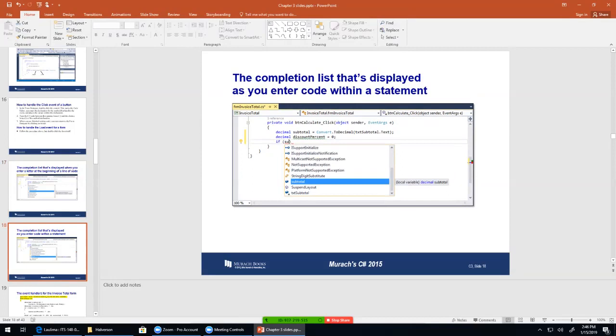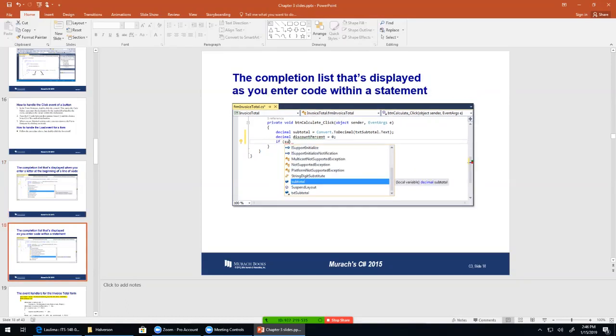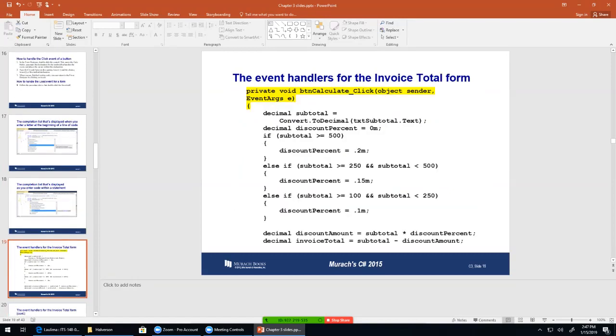It says if code snippet for a statement, tab twice to insert. So you tab twice to insert the if. Here we're starting to type the conditional expression, and then this appears, and you can just type the code in there.